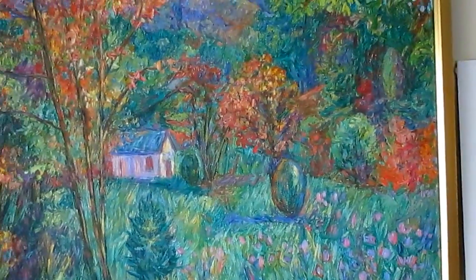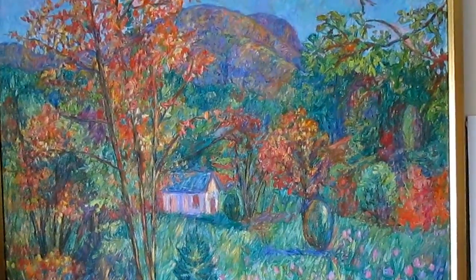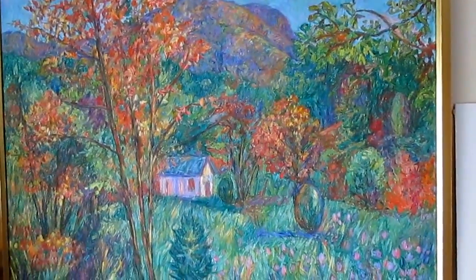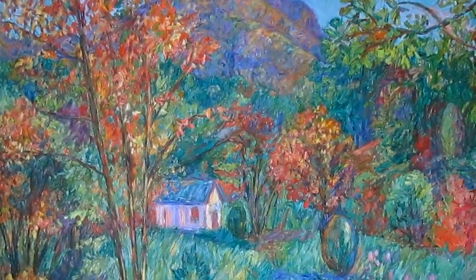And this is Buffalo Mountain in fall. I'm very pleased with the really nice atmosphere that I got on Buffalo Mountain. It has a very unusual hump — that's how people recognize it so easily in the Blue Ridge. I think the color contrast on the mountain is especially intricate and inviting.